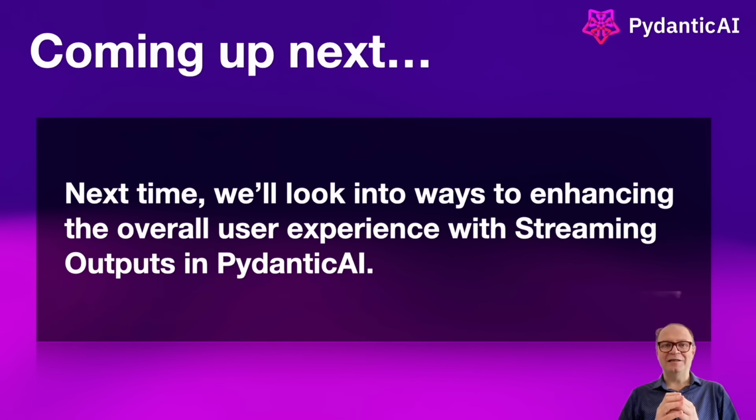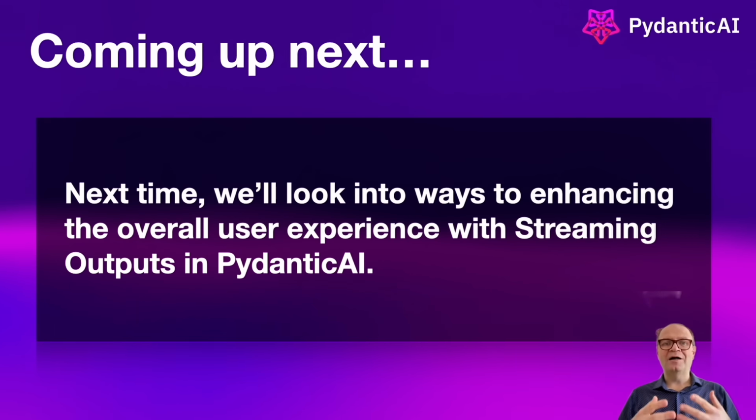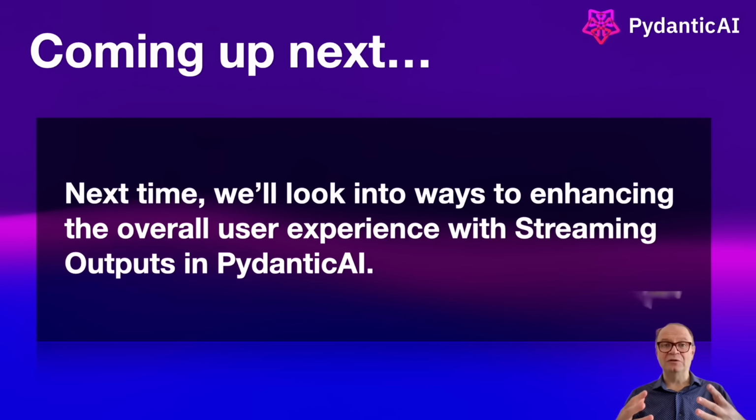That's another exciting topic because streaming is so cool. A lot of systems use it and it gives the user the impression that it's answering a lot faster, while in reality, the actual speed is probably the same, but the user gets the impression that the system works a lot faster. So it's a really good way to integrate into agent flows with user interfaces.